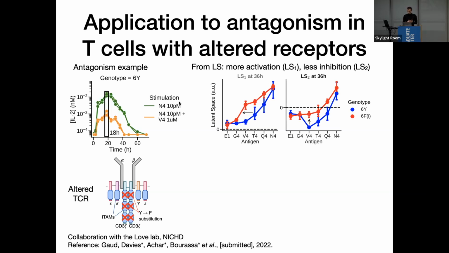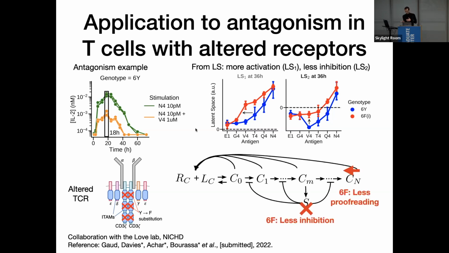So we took these T cells with altered receptors. Our collaborator, Suraj, did that. He ran the experiment on the platform. He tracked their cytokine production over time in response to various antigens. And we projected that data into the latent space as before, and we saw interesting patterns. LS1 was shifted to the left, meaning that these T cells are more activated by weak antigens. And moreover, LS2 lost this negative region that I told you about. It also became monotonically increasing. And based on our hypothesis, this told us that these altered TCRs have a weaker negative feedback. There's less negative feedback on them.